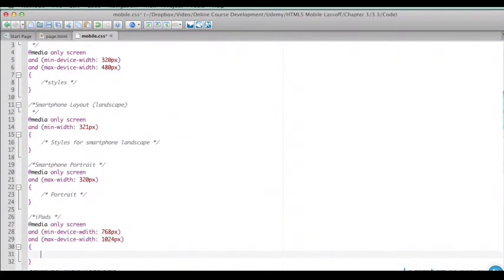And then, of course, we'd have our iPad styles. So these media queries are really useful in adjusting your design for if you have multiple screen sizes that you're dealing with.